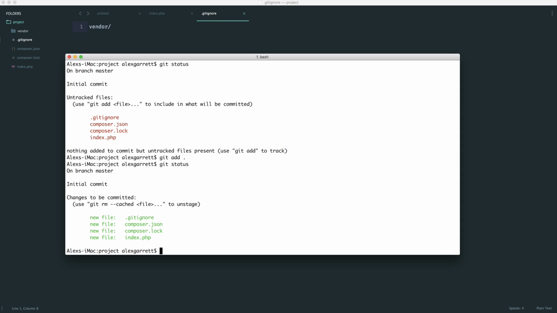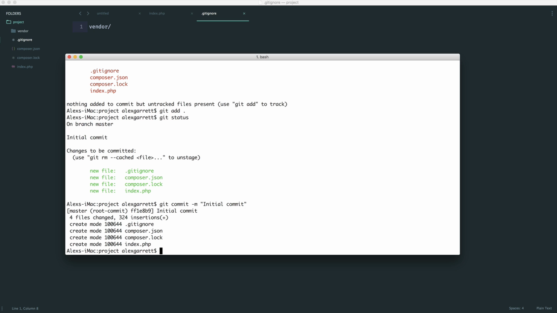So a commit is basically a message with all of your changes saying what you have done. Now, in this case, it's just a kind of initial commit. So we can go ahead and say git commit. We use the -m flag just here to specify a message, and I'm just going to say initial commit. If, for example, I was doing something very specific, I would go ahead and include that message. Go ahead and run this, and they have been committed.